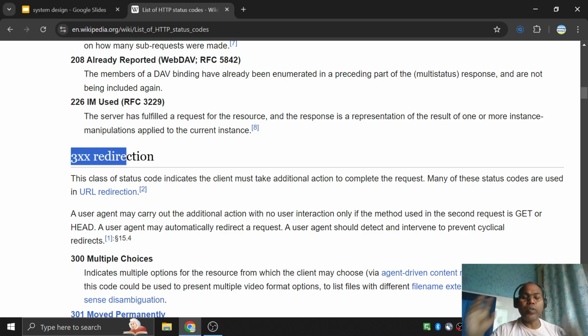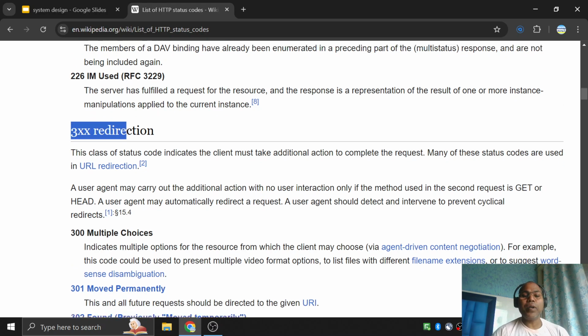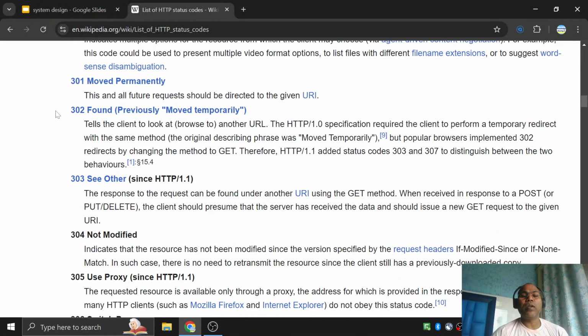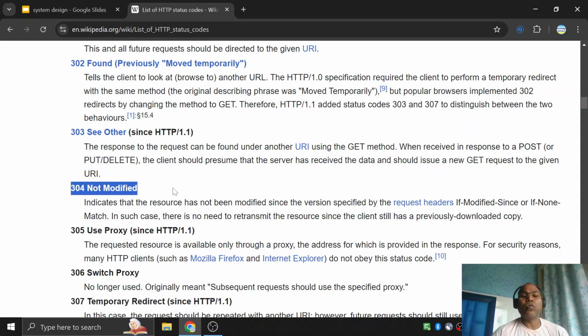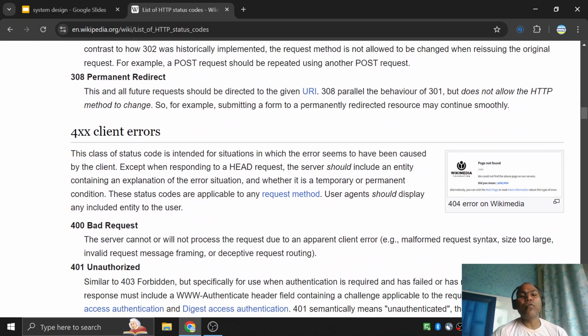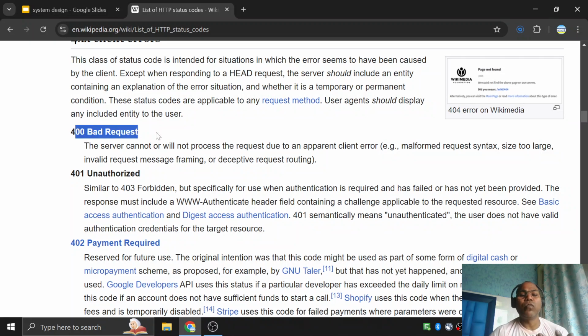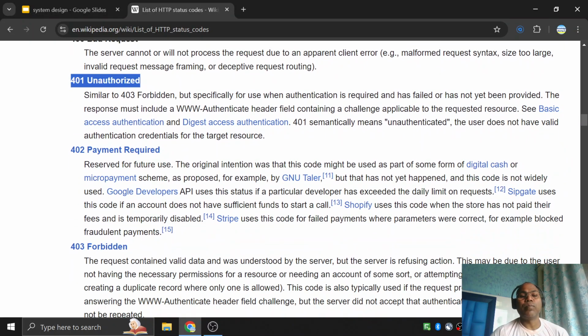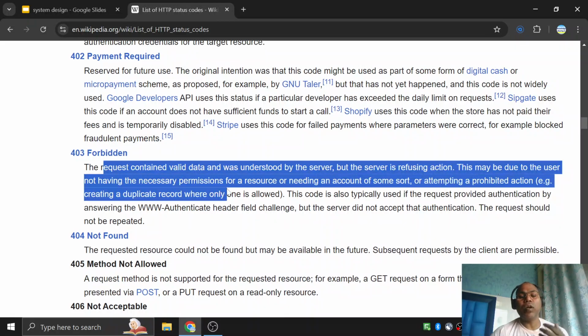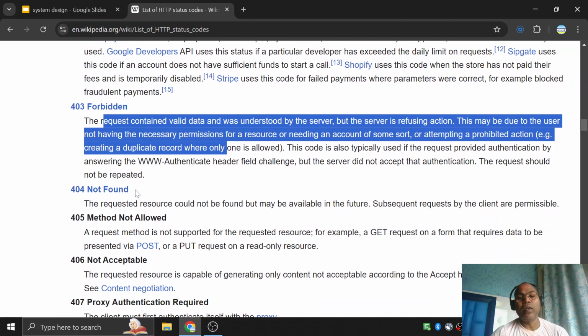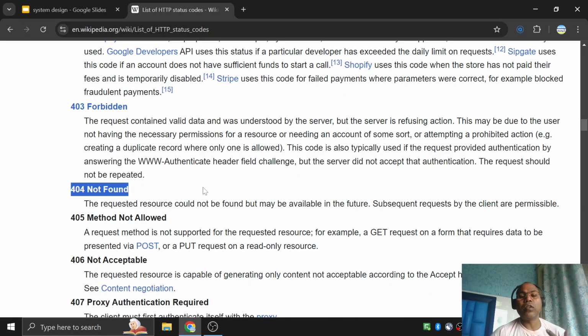Similarly, in the 300 series, there are multiple operations, like 302 found, 304 not modified. And for the 400 series, these are client errors, maybe the input is a bad request or invalid request, 400. Maybe the application requires authentication, that means 401, you are not authenticated. There is payment required, and 403, you are not eligible to access the particular resource, forbidden, some authorization failure. 404 means resource not found.